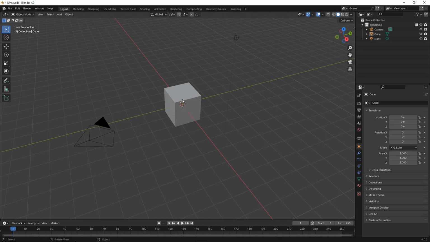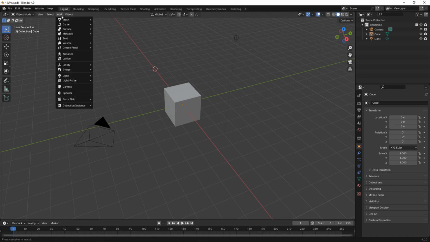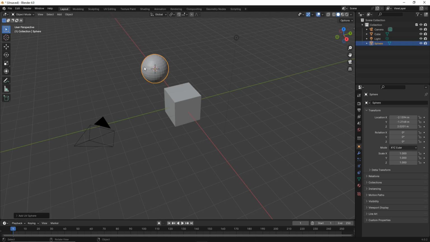The little circle in the middle that you've been seeing all this time, that is red and white striped. That's called the 3D cursor, and it's used, for example, to position objects in Blender. You can move that by pressing Shift and right mouse button. You can put that over here, for example, and then if I go and add a new object, let's add a sphere, it will be appearing where the 3D cursor is.